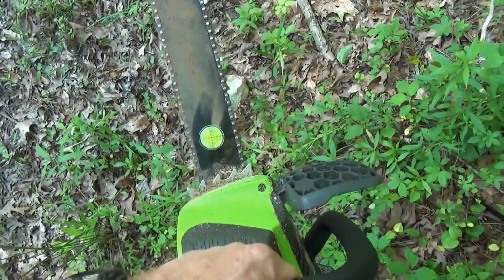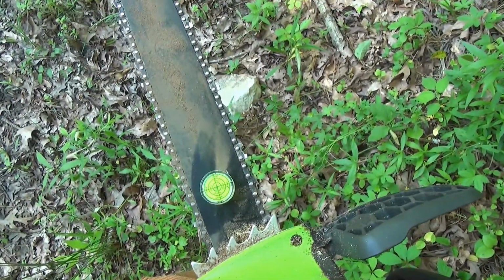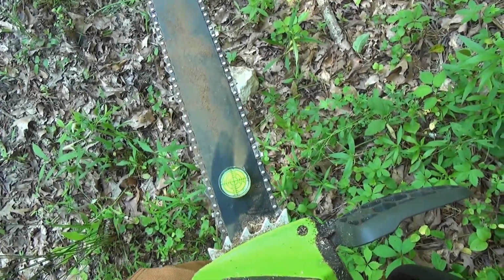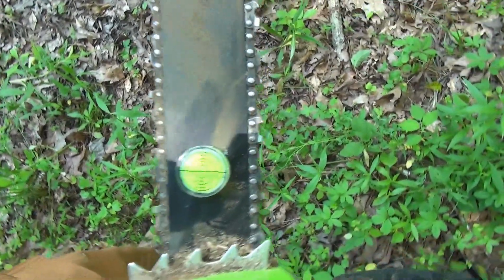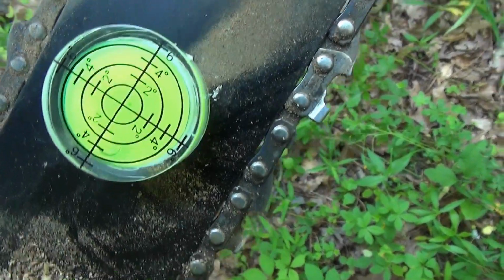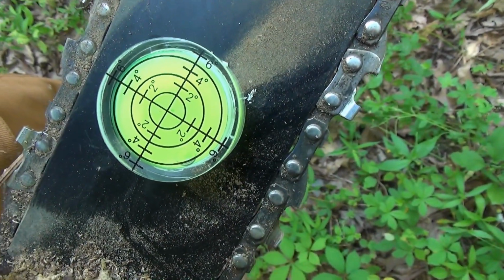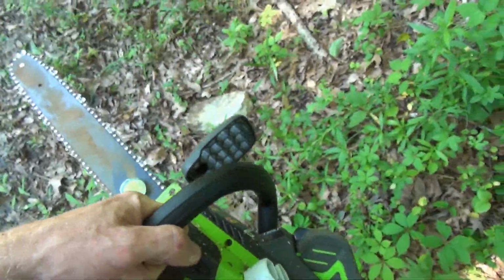I'm sure I'm not the first to do this or think of this, but it occurred to me if I had a little magnetic bubble level on my saw blade, I could make sure I got my notch cut and felling cut level. So we're going to see how that works out today. I'm not sure how well the camera can even see this thing. Let me get up close. You can hardly see the bubble. There's not a lot of contrast, and I'm not sure the camera can, but I can. So we'll see if that helps.